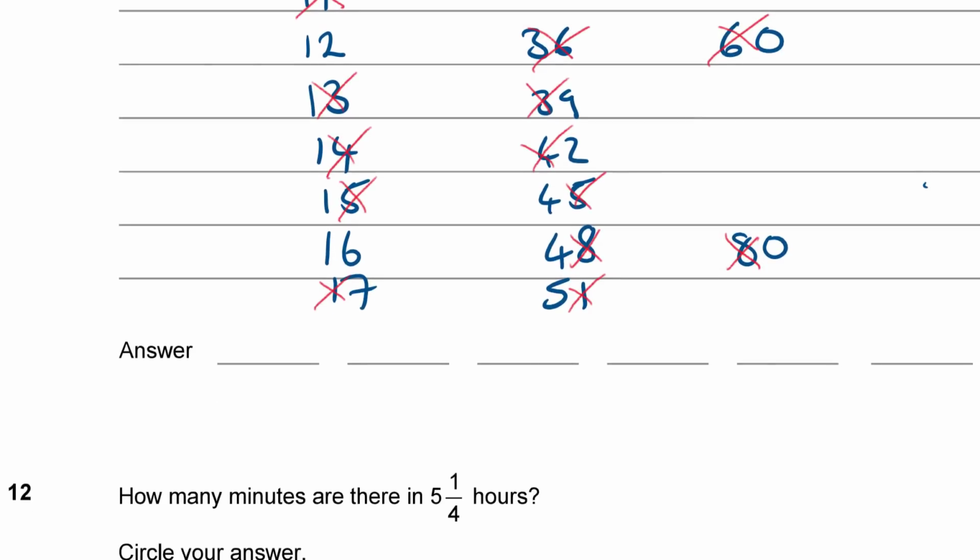Let's try 18. 18 times 3 is 30, 54. Okay, so I made it past the first one. And then the next one then will be 18 times 5, which is 90. Right. Okay, I think finally we've cracked it then, haven't we? We've got 6 different digits, which are all different. Okay, so the code is going to be 185490.